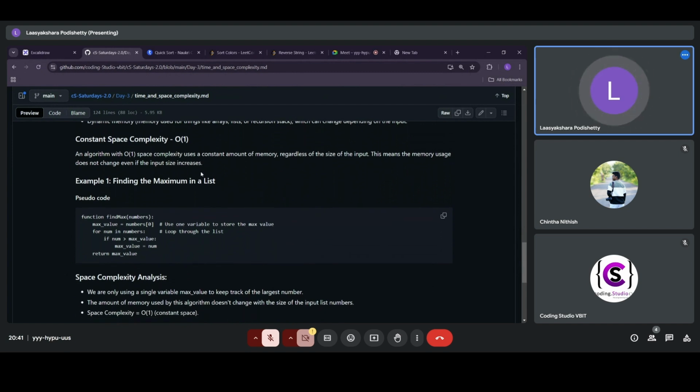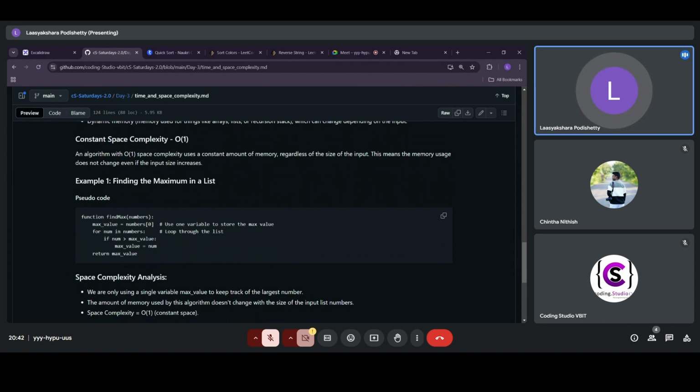This is all you need to know to get started on your coding journey of DSA. You don't need to know all the derivations and the mathematical equations behind it. Just the simple thing you need to know. And then let us get into space complexity. What is it? It's all about how much space your program needs to run. It is also a function of your input. That means, if you give this much amount of input, what will be the space required to run the program? That is what space complexity is.